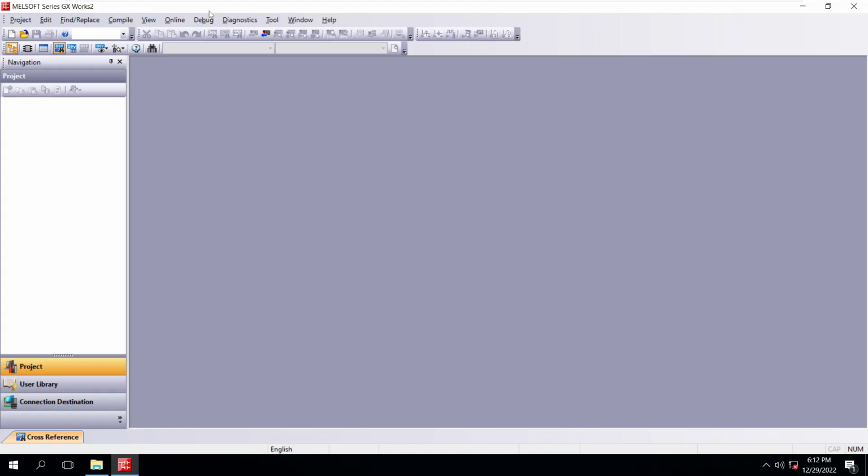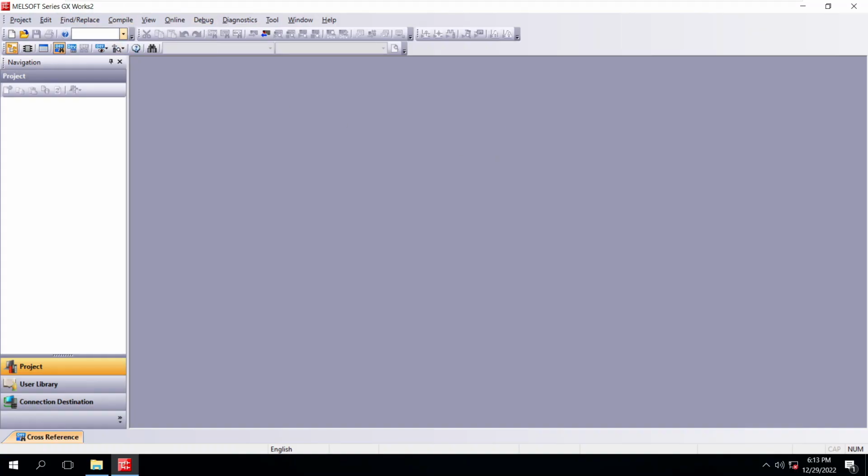In that case, all you need to do is open up GXWorks 2, assuming that controller is going to be on GXWorks 2, or whatever you might guess it to be. But I would go for GXWorks 2, because GXWorks 2 is usually sort of the middle ground, whereby most controllers that are still out there in the field would be using GXWorks 2. Well, that knowledge goes as far as how much experience I have. Do not hold me to it.